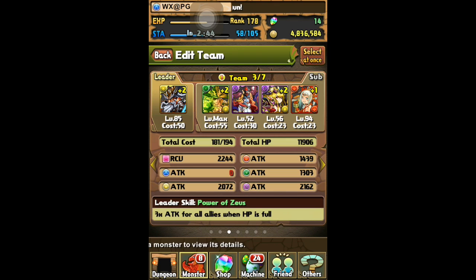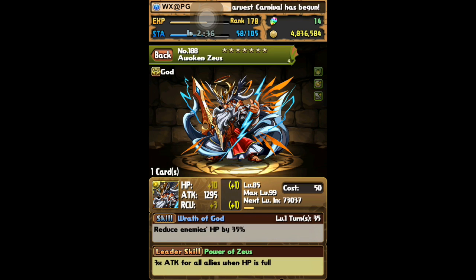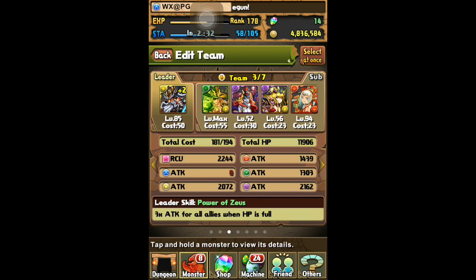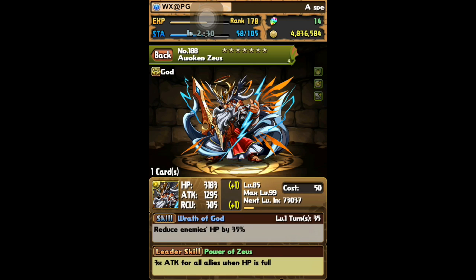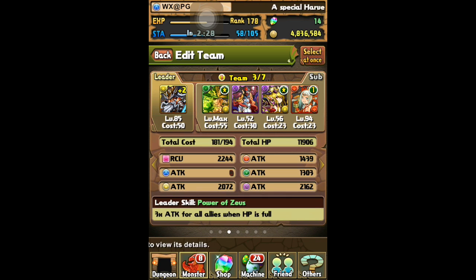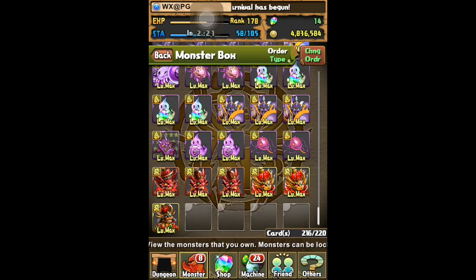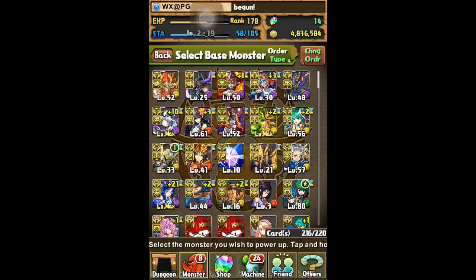I was fortunate enough to have almost all of these team members on hand when I decided to make this team. And like I still haven't awoken Zeus. I haven't even ultimate evolved him yet, and that's what doing these runs is essentially for. I'm gonna probably do another run in a bit, and pray to get an angelet because I'm essentially prepared.